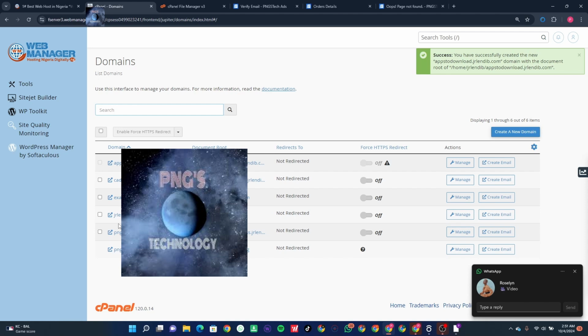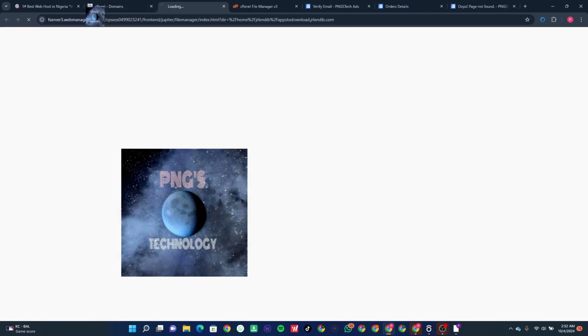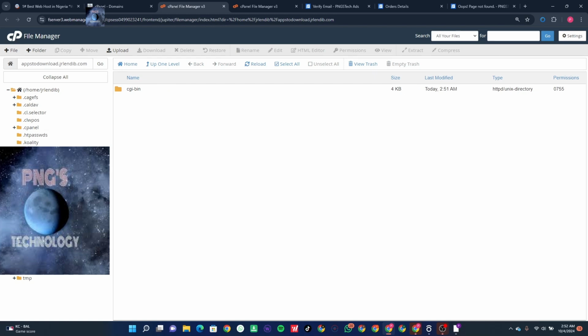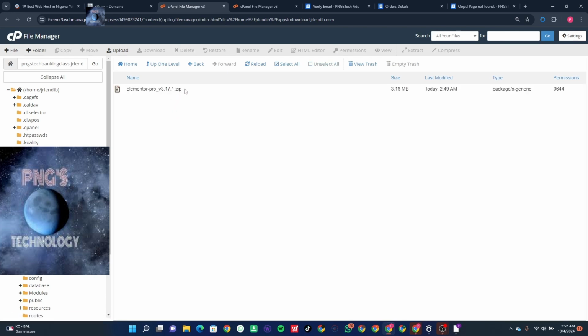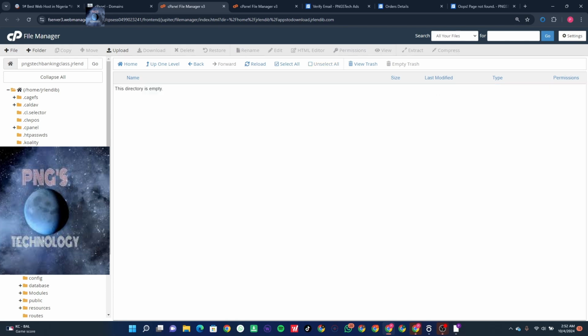So since that has been created, I can go to apps to download, right? Just watch what I'm about to do. So let me just go back right here and move that file, so I can carry this file and put it right here. Okay, so now that is inside here, if I browse this particular subdomain, you're gonna see what's gonna happen.